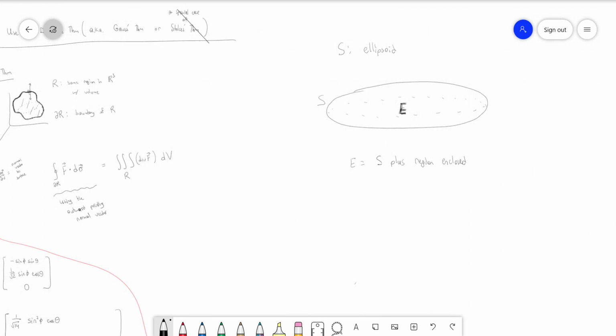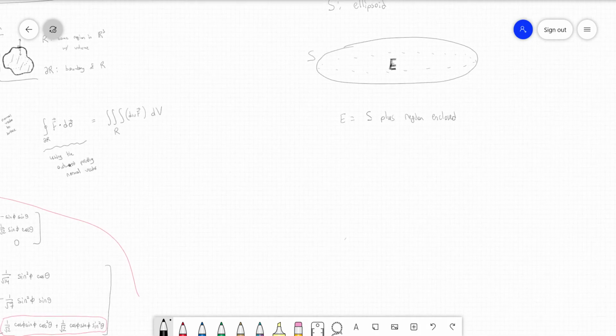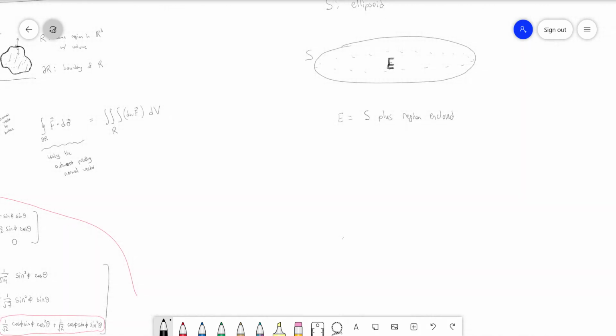So because we have a surface enclosing some volume, we could try to apply the divergence theorem. And so the divergence theorem would allow us to evaluate this flux integral here by instead doing the triple integral of the divergence of f over the entire region that was enclosed by our surface. So let's take a look at what the divergence of f would look like. Maybe that turns out to be something relatively simple, and then maybe evaluating this triple integral would be easier than evaluating this flux integral.